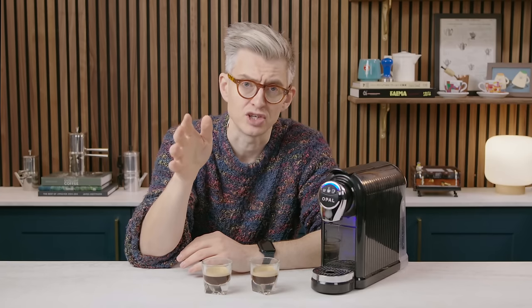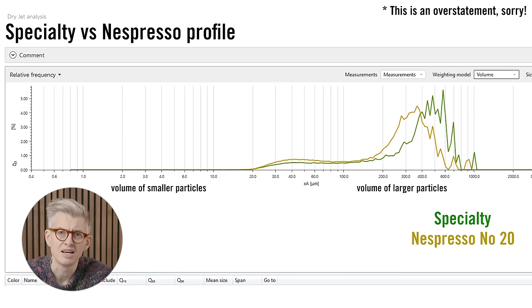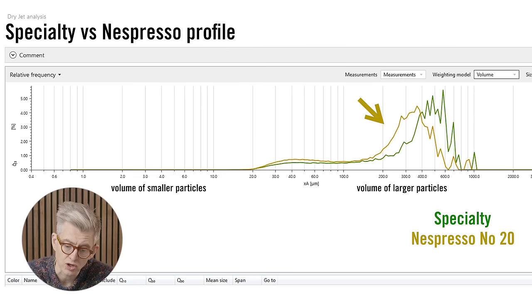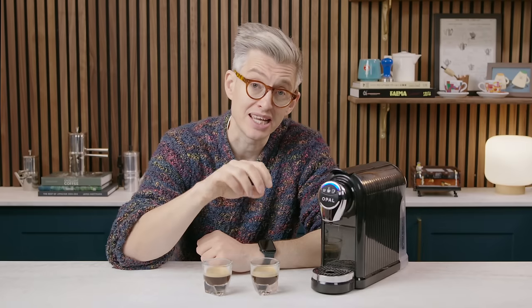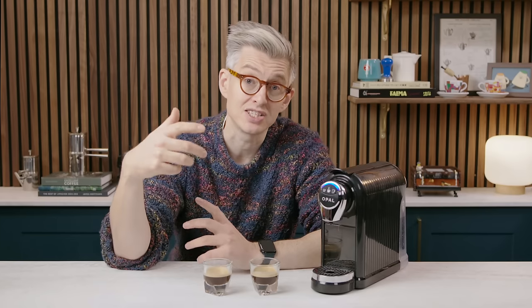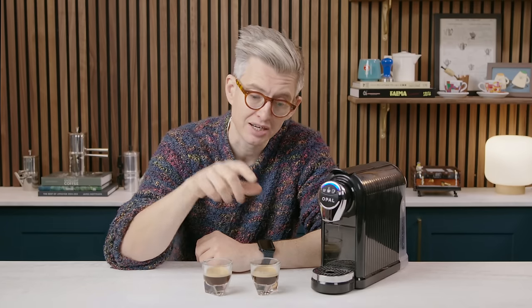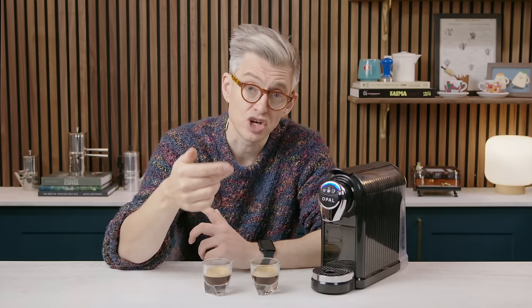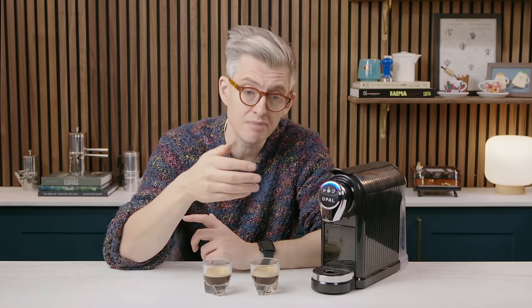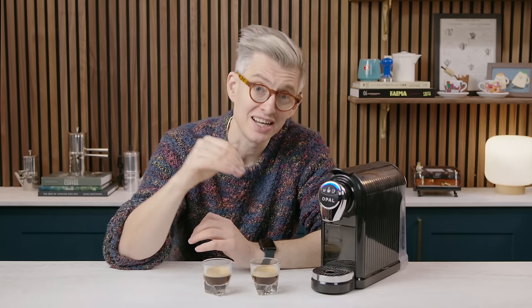What I found was astonishing. The Nespresso capsule is ground notably finer than the independent one — on average the particle size is between 100 and 200 microns finer. The Nespresso is close to a normal espresso grind; the independent capsule is actually quite a bit coarser. Independent capsules may be ground coarser partly because without a good seal, higher pressure increases leakage — and with most grinding tech, going finer would simply choke the pod.